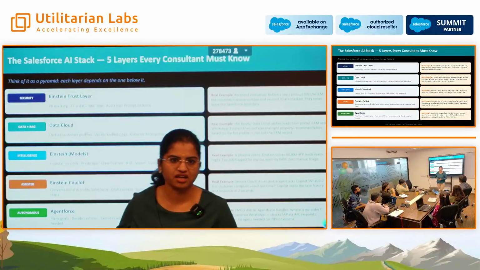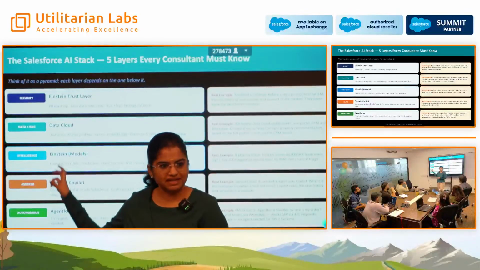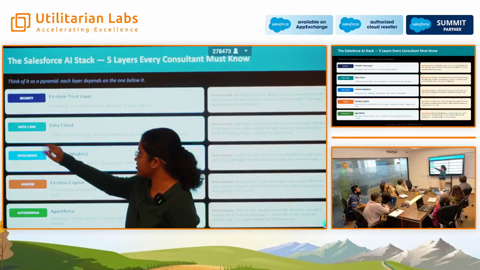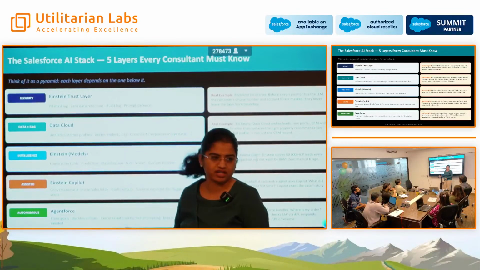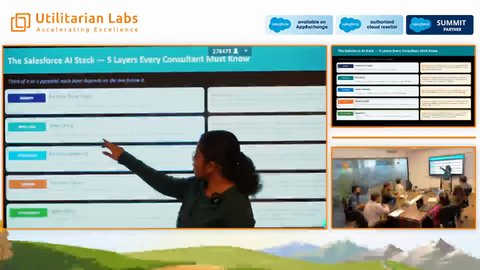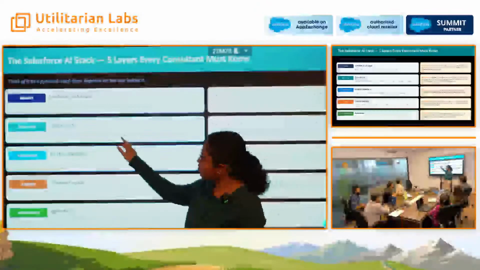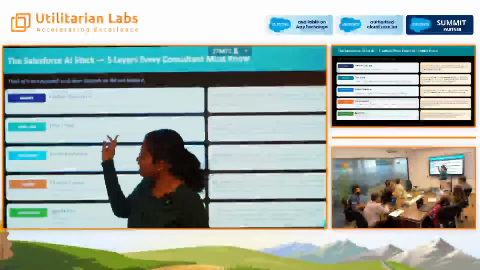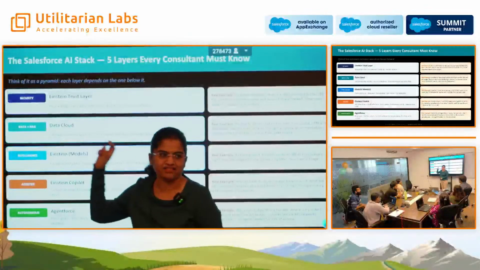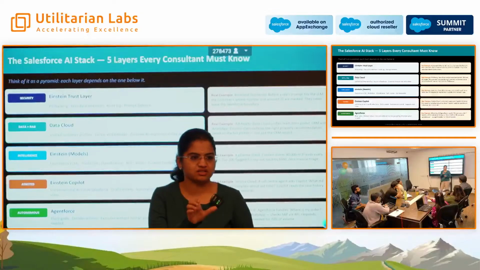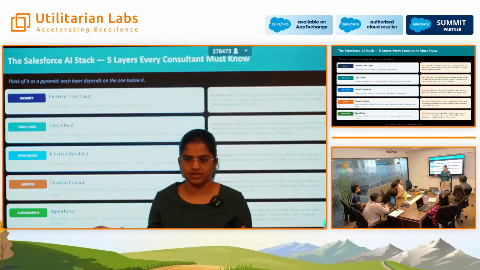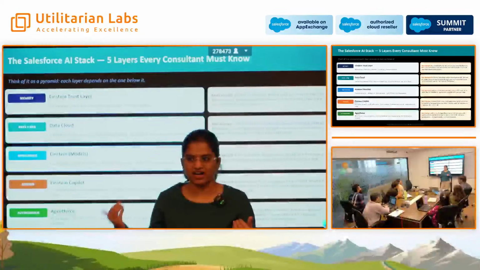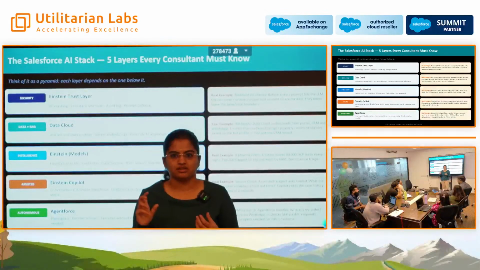That is the primary thing in AI, and then you need data plus retrieval augmented generation, where you can refer to the data and send it. Intelligence is nothing but models. And you can get more questions on vector embedding when it comes to Data Cloud and RAG. Vector embedding is nothing but tokens. It will not keep them in English or Japanese or any specific language. The model is universal, irrespective of language.